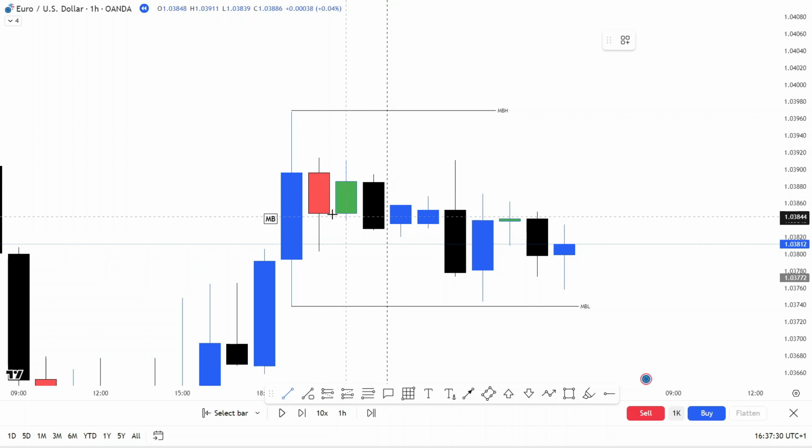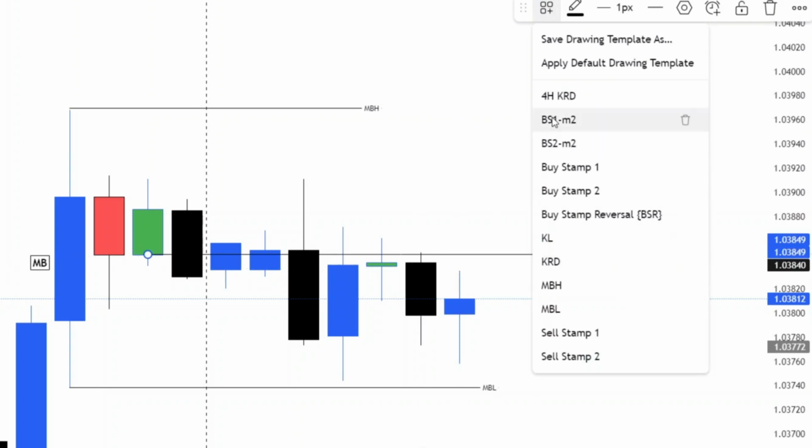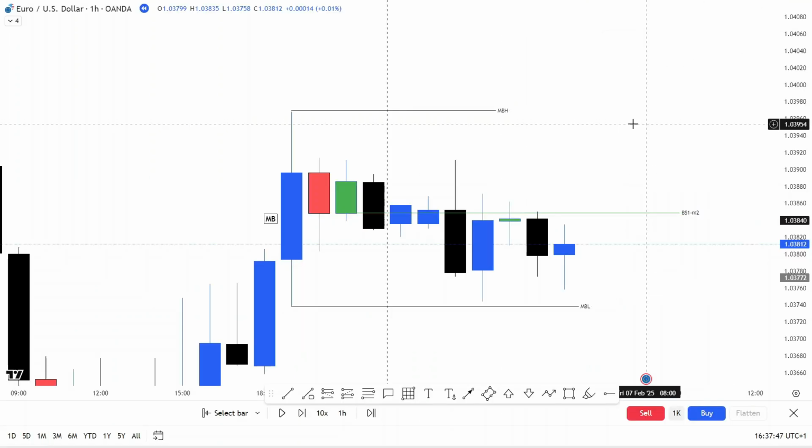In this case, we are going to mark our stamp, and this is what we call the KDRC stamp 1. I'll call it the buy side, the buy stamp 1, and we are going to call it the model tool. So this is what I mean. What exactly are we seeing here? We have this as the inside bar, we have this as our confirmation bar, so automatically this becomes our mother bar.